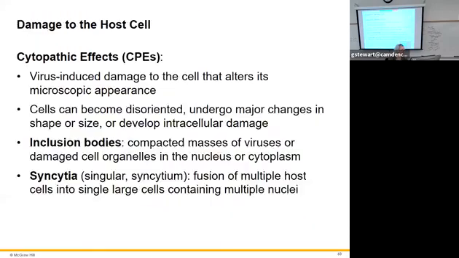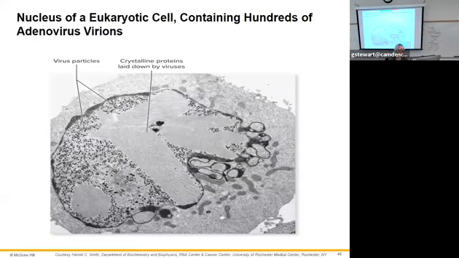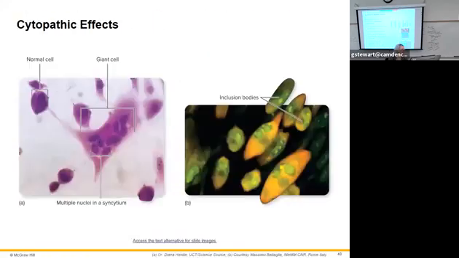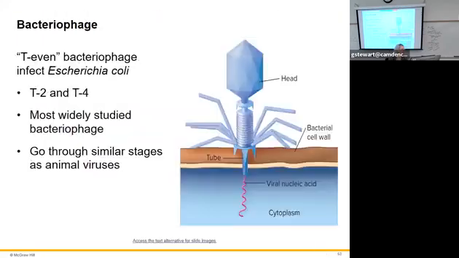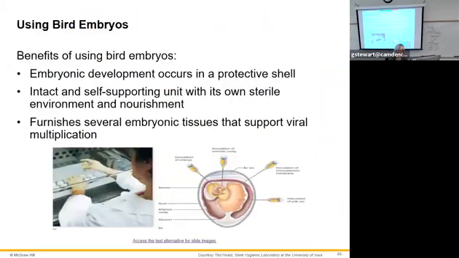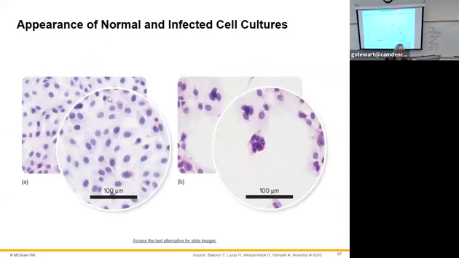Sometimes they also, they don't have that picture anymore. Let's see, I'm going to keep scrolling and see if I can find it. There it is. So we also say that viruses cause transformation to cells, meaning make them look different and behave differently. And this is an example on the left there.